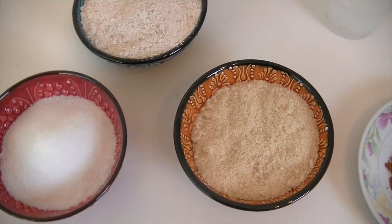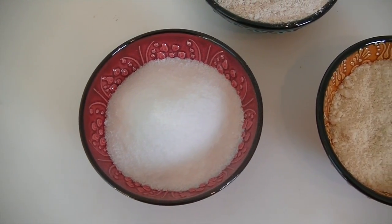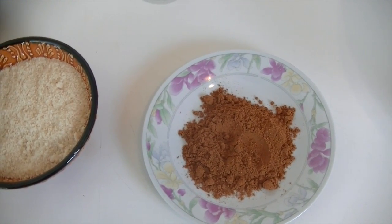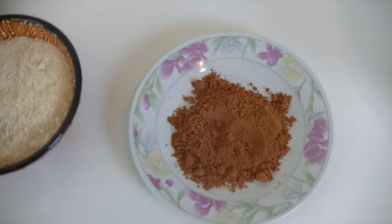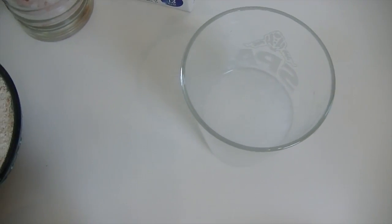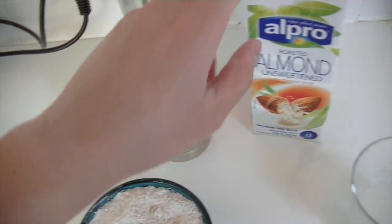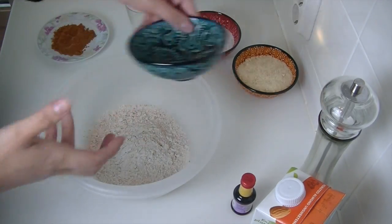So let's get started! So you're gonna need 80 grams of almond flour, 120 grams of spelt flour. I have 50 grams of stevia here, but really be careful how much you use because stevia can be very sweet. And then you're gonna use 5 teaspoons of spiced biscuit herbs. I will explain on my blog how to make these if you don't have them already in a jar. Then you're gonna need coconut oil, fluid, vanilla extract, salt, and some milk. I used unsweetened almond milk.